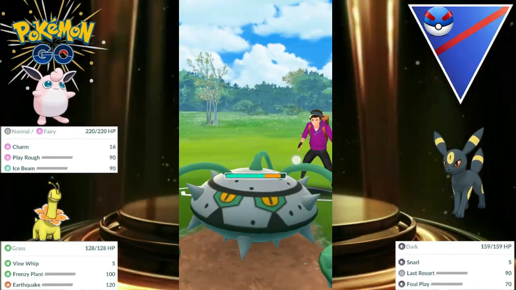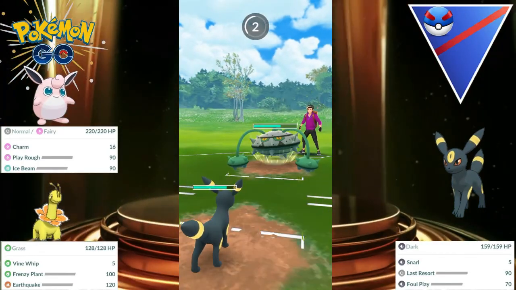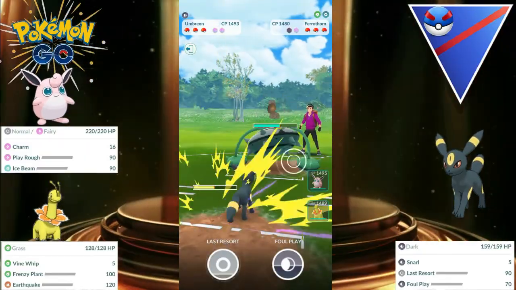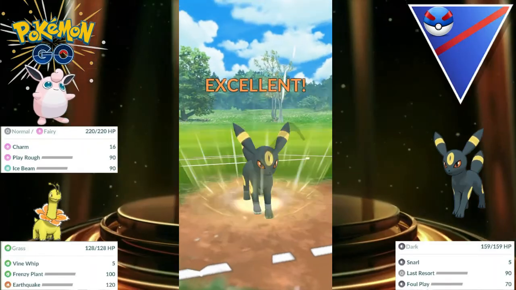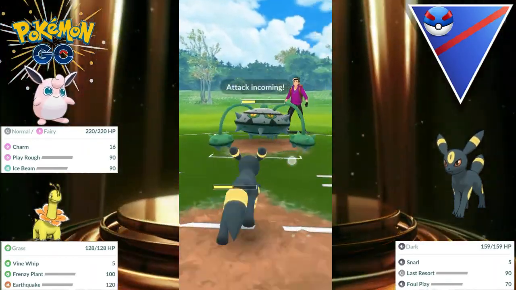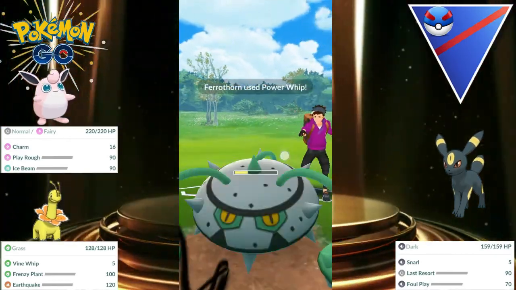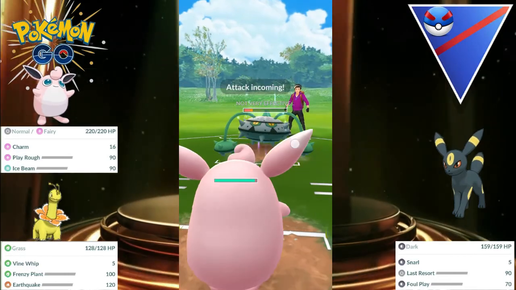So we'll throw a couple of Foul Plays at it. Does a nice chunk of neutral damage there. We won't need to shield. Power Whip does a nice chunk of health to us, but we can survive very easily there. So we go straight for the Foul Play again. Does a nice chunk of health to the Ferrothorn. This time we will throw up a shield because we don't want our Wigglytuff facing off against this later on.